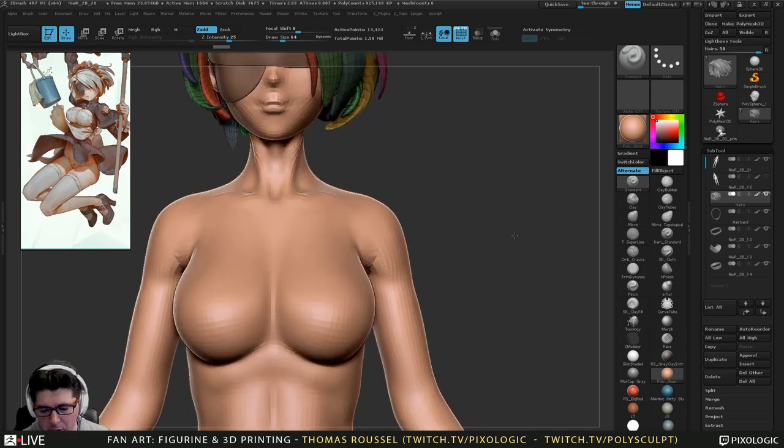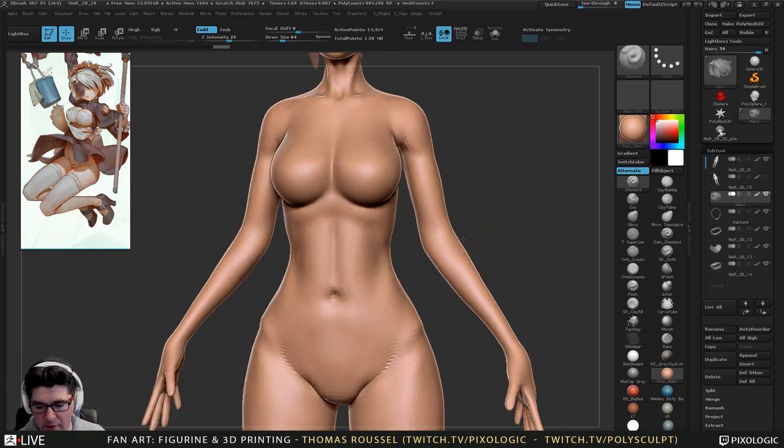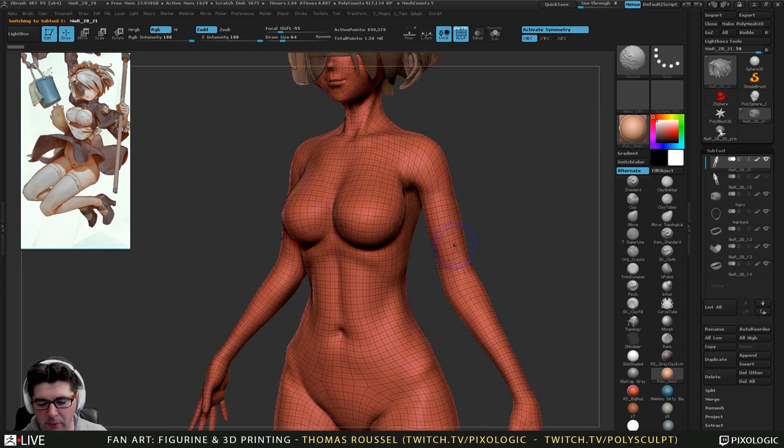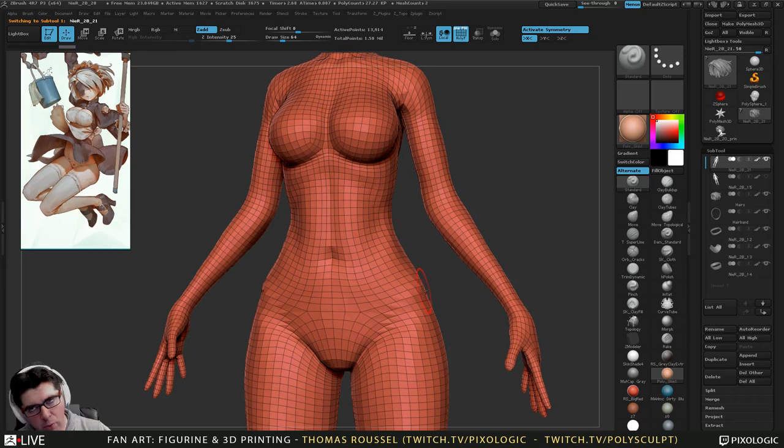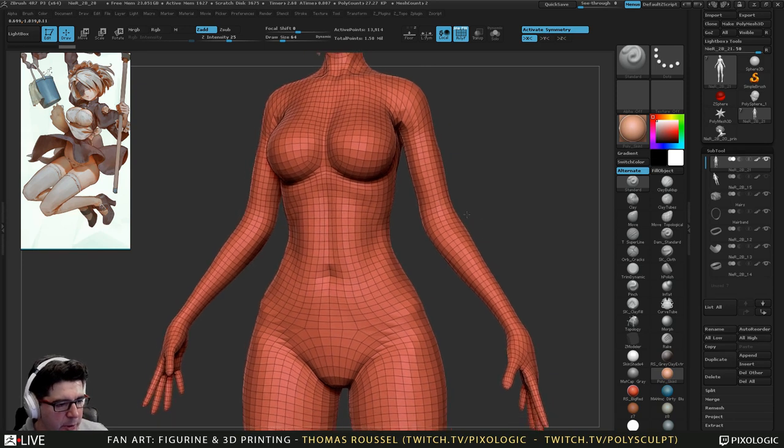Then, to work on the pose, nothing very complex. Oh, sorry, one thing. My topology is not very clean so far. You remember, this is just a zero measure. I will need to rework that, but well, it's enough to do some proportions. Let me look at the chat.